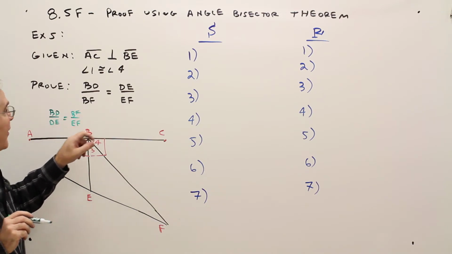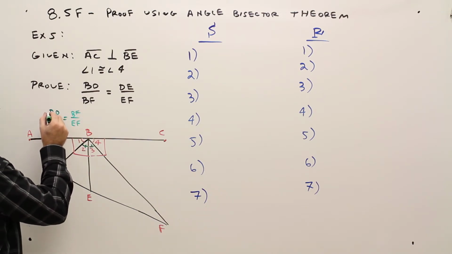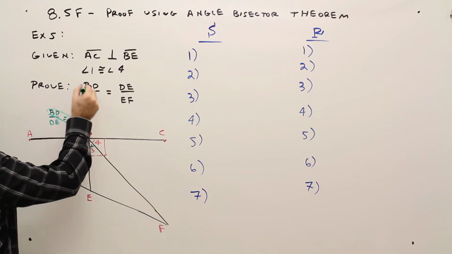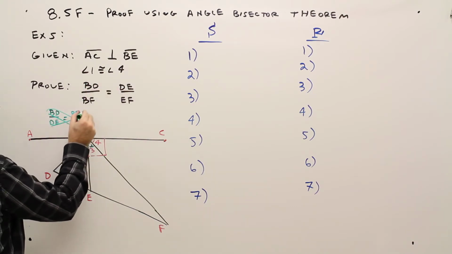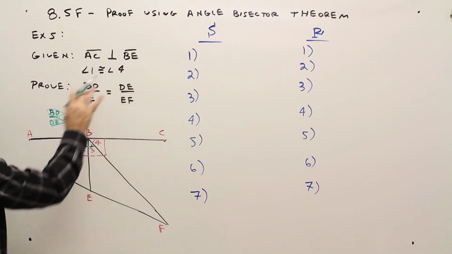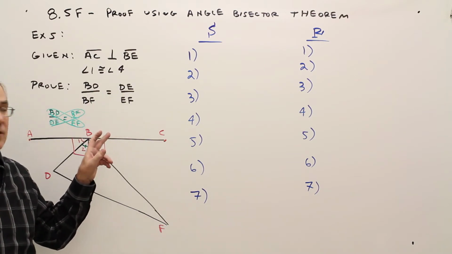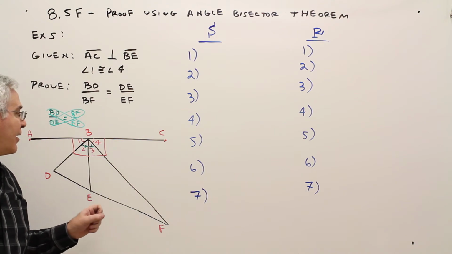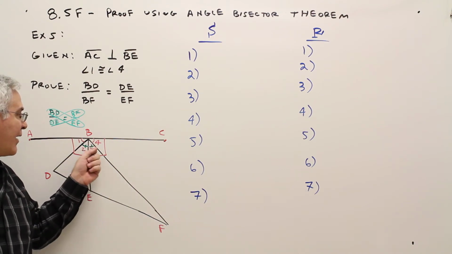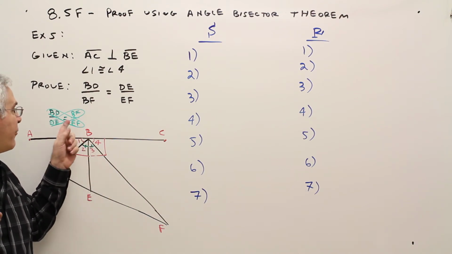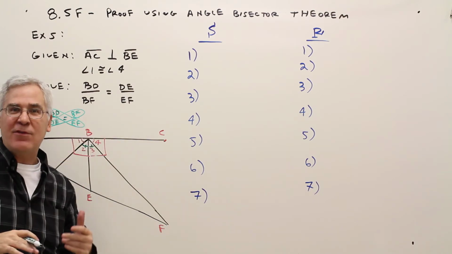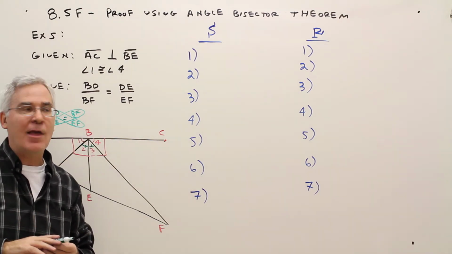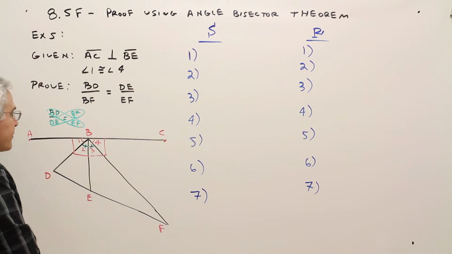Let's see what I was trying to prove. It looks like it's almost the same thing. Notice the diagonals are the same: BD and EF, BD and EF. This just has the ordering switched, so it's the same diagonals. So I'm pretty much good to go. I have a game plan. I'll do the angle bisector theorem. I'll write this proportion, and then I'll just do the means extremes theorem, which says you can rewrite that proportion.